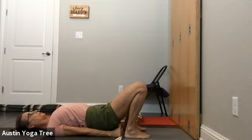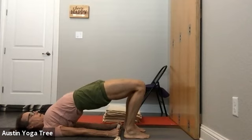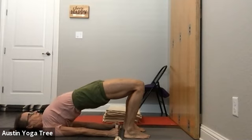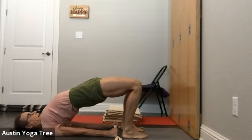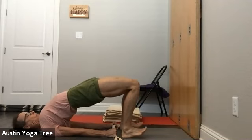Tuck and roll, pull the strap, inhale. On an exhalation, I lift that buttock rim and thigh muscle so much to move the shoulder blades deeper into the back to lift and open my chest. If it's not happening, come up onto your heels, lift your trunk up and lift those thighs more. Pull the strap apart as if you're trying to break the strap. Nice. Okay, exhale down. Let's just do one more of those.